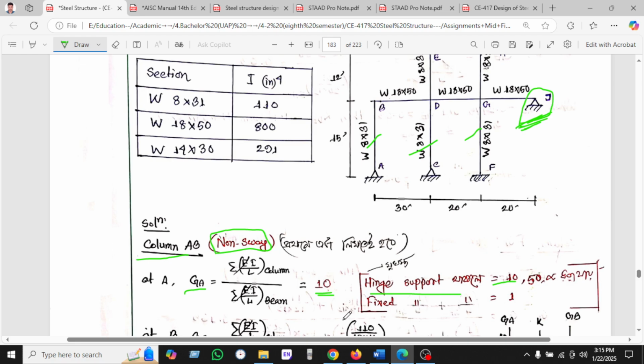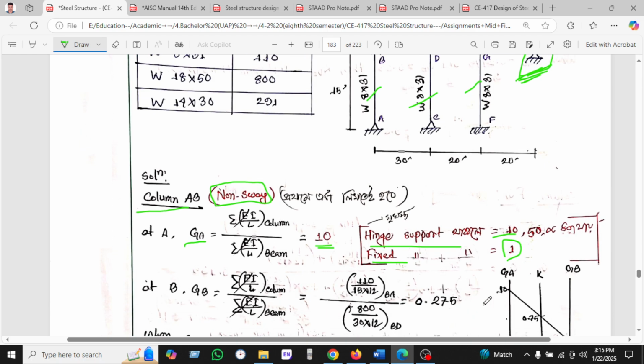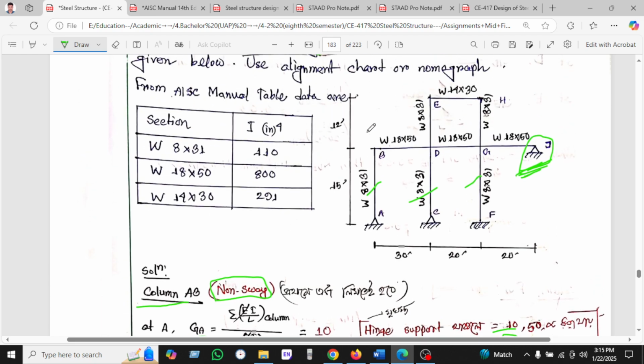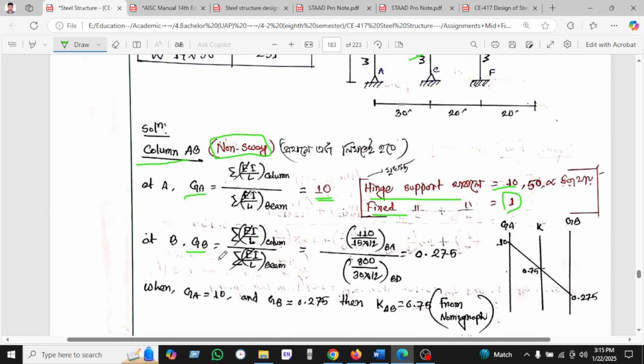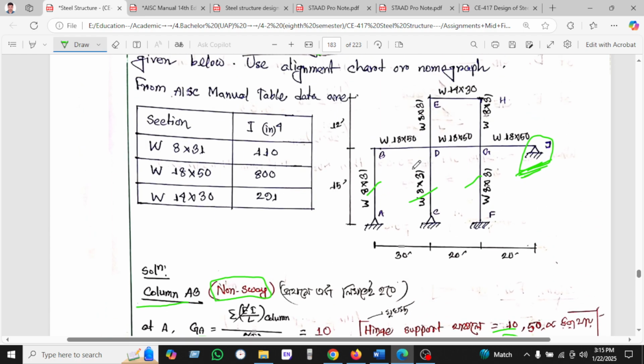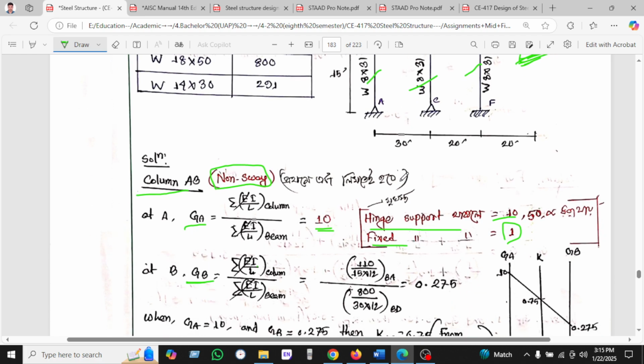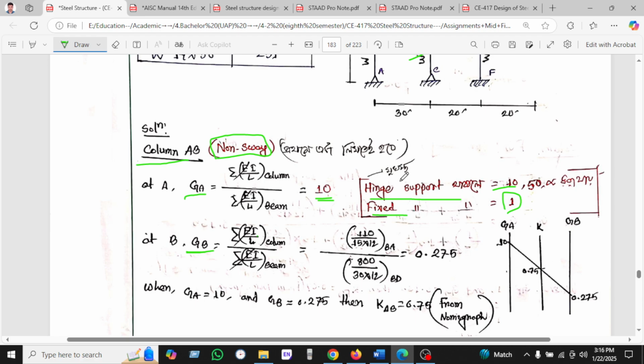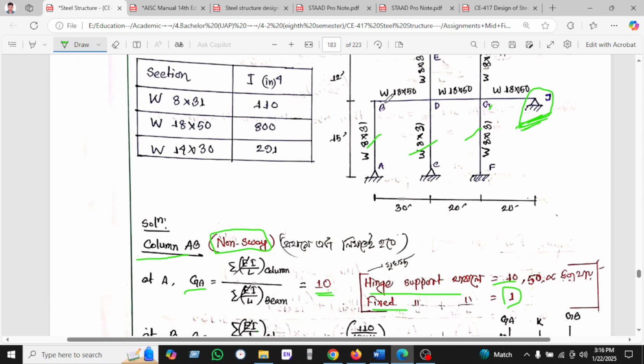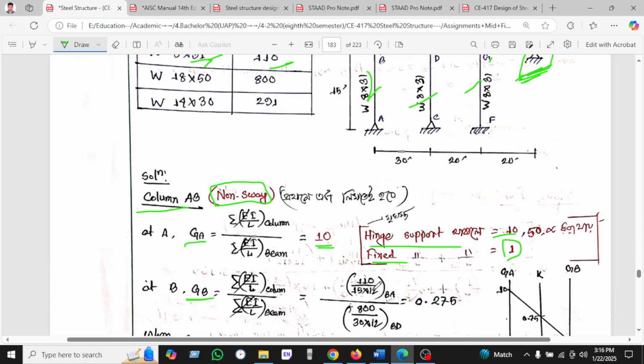This is the fixed value. And if we find the fixed support, then the value will be 1. So GB, we are calculating GB, which is EI over L, where I is given. Here is I, all the sections are given. So now we are calculating GB. Where is the GB? This is the G, column AB. So for the AB column we have found 0.31, 8 into 0.31 section, and I equal to 113.